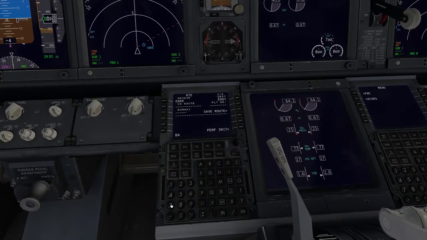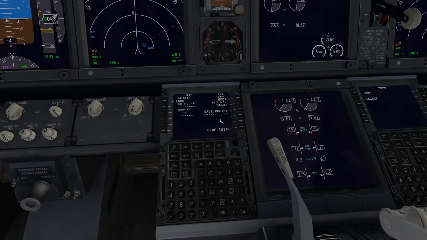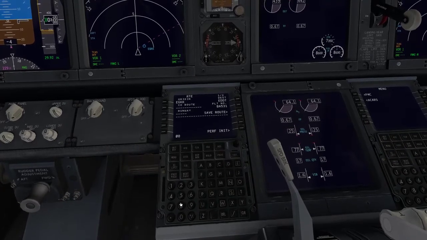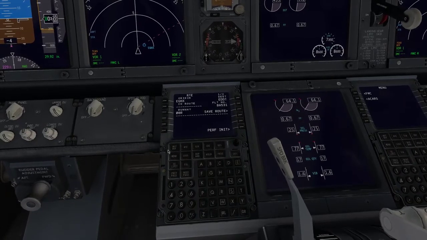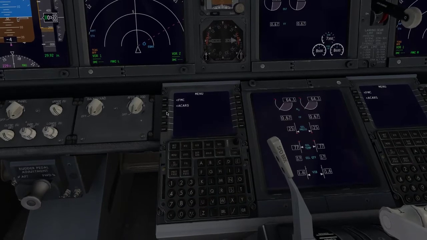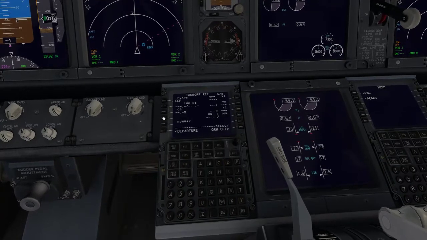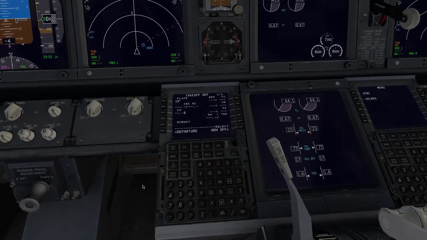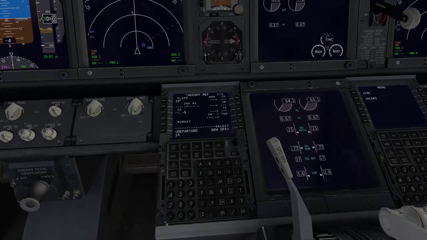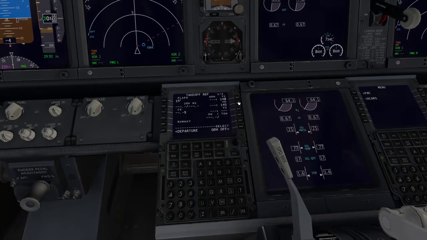PA 531. Runway 08 right. Take off 15 flaps. V1 is 140. V2 145. 150.